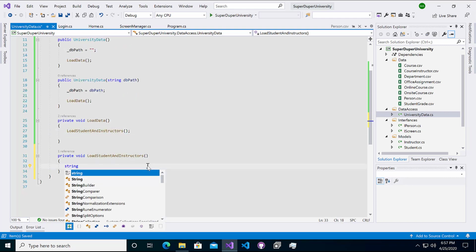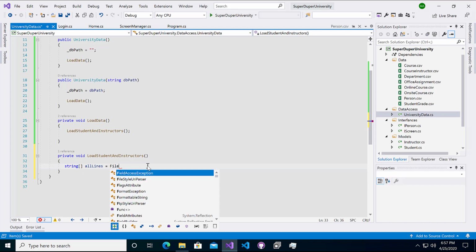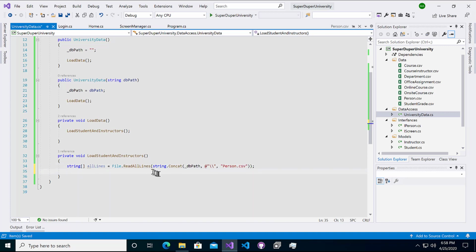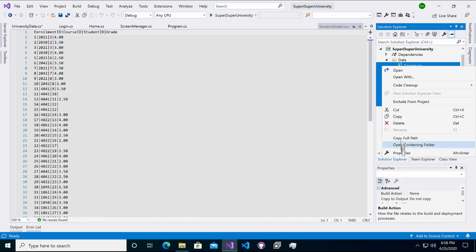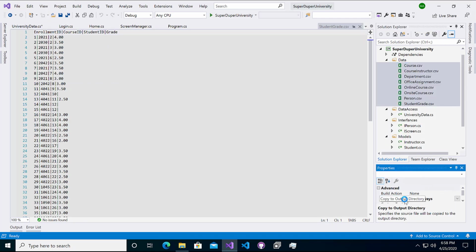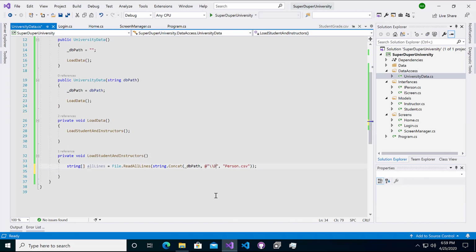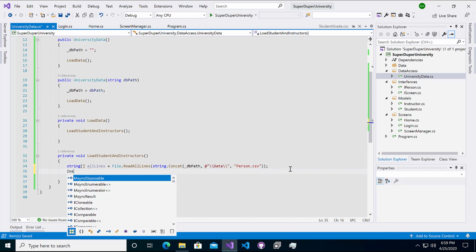Reading CSV files should be familiar to you, as we have used the technique in our previous application. Now let's make sure that our files are copied when we build the application. Please note that if a file exists in a folder and we mark it to copy, then the folder will be created and the files will move inside it.